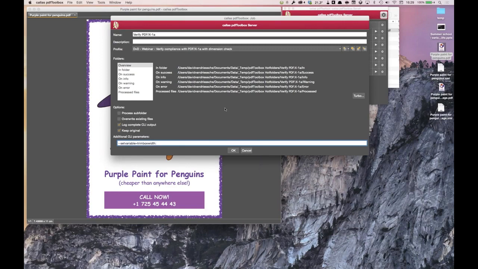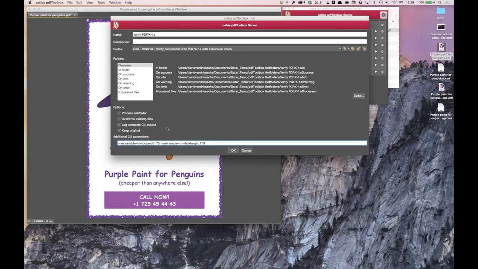Now, the check was defined with a width of 150 millimeters. What I want to check for here is 75, and I'm going to do the same for trimbox height, which is the other variable we had, where the default value was 220 millimeters, and I'm going to insert 110.